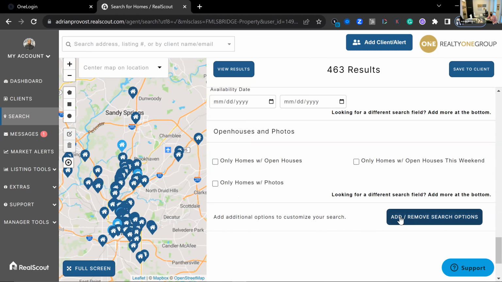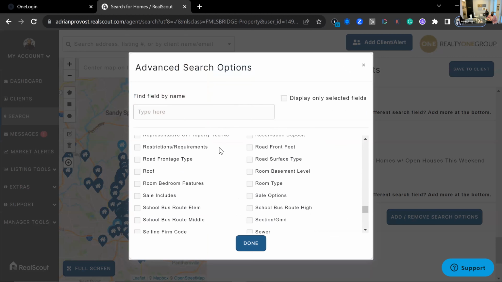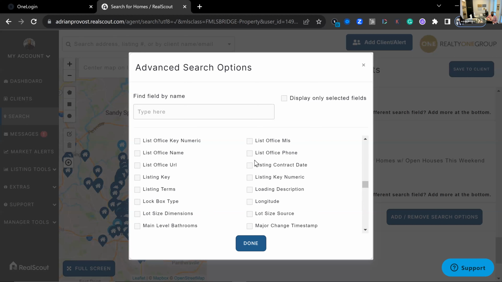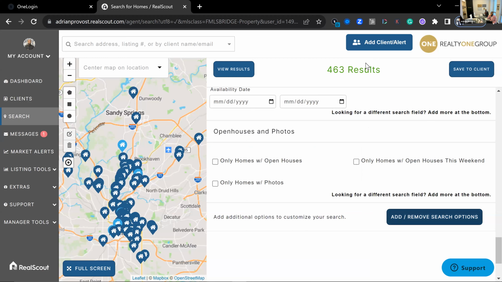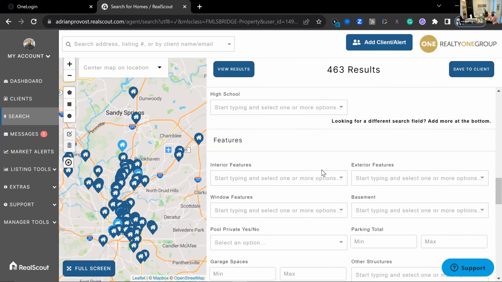You can add more searches or add more features. So if you don't see it there, it's probably gonna be here, right? And anything that they can search in FMLS will be here. And if you decide to use Georgia MLS, anything that they search in Georgia MLS will be here. So as long as you can search it there, you can search it here. And again, this will help curate the right properties for them, the more specific you can be to their search criteria, right? And so again, their experience is going to be so much more phenomenal that they're going to have to use you as their agent because they don't get this experience anywhere else, you know, and that's where it starts. So that's what the listing alerts will be.